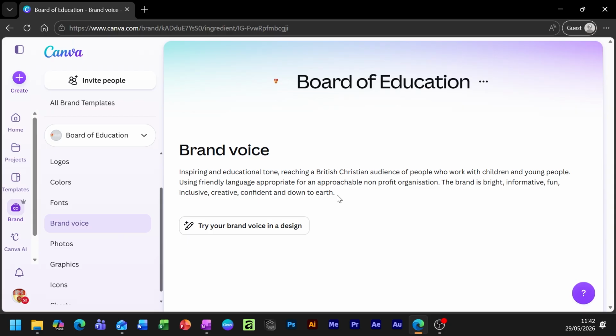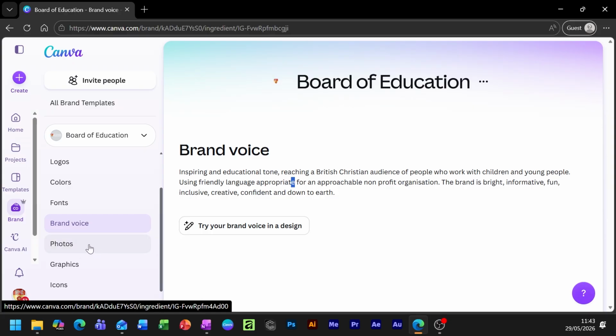That's something you can do to tie in maybe with your church's or organization's vision or mission statements, or maybe there's a specific demographic that you want to target, and you can tailor your brand voice towards that and use it as the basis for some of your AI prompts. It's also helpful for everyone in the team. If they're struggling to think about writing, but they don't want to use AI, they can come back to this and go, actually, yes, I need to write something that is bright and informative, fun, inclusive, creative, confident, and down to earth. It just helps give people an idea of what you expect them and how you want them to talk and use text in their designs and documents.